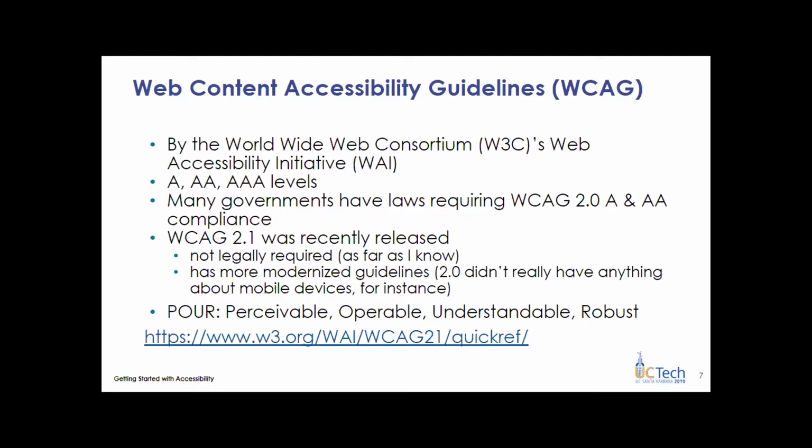I'm not really going to go into what the guidelines are so much, but the general principles are this thing called POUR. There are 4 principles, which is that for things to be accessible, they need to be perceivable, operable, understandable, and robust. And then each of those sections has guidelines underneath it that go into what it means for something to be perceivable, operable, whatnot. So this is the link for that. It's also very prominent on the W3C website.